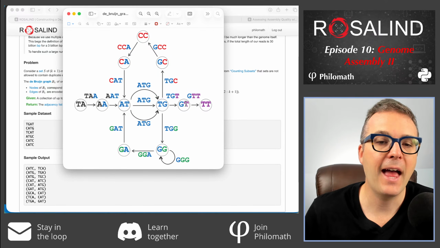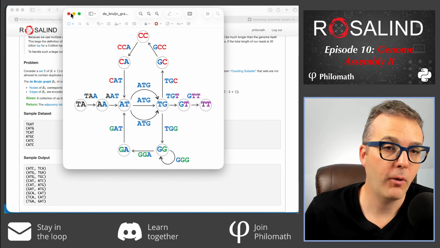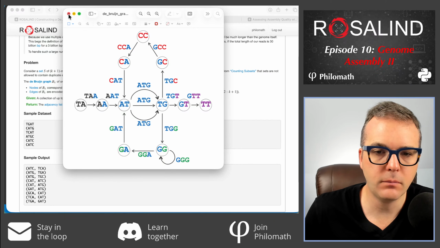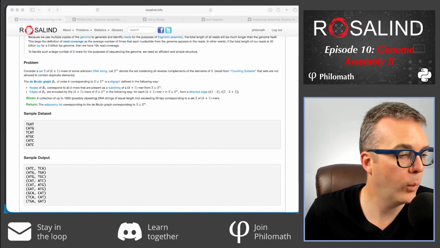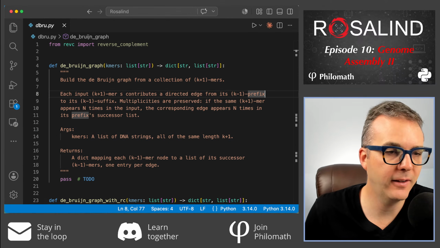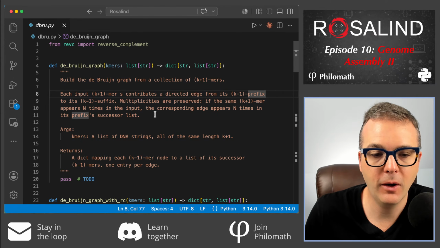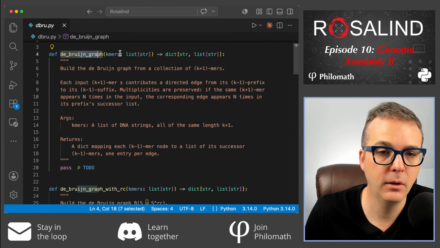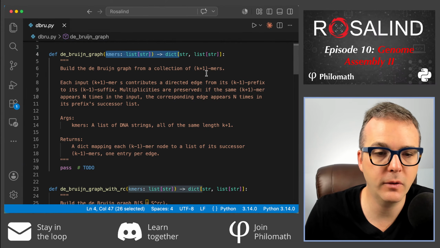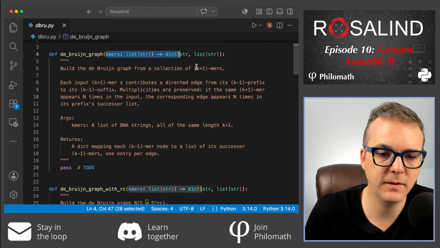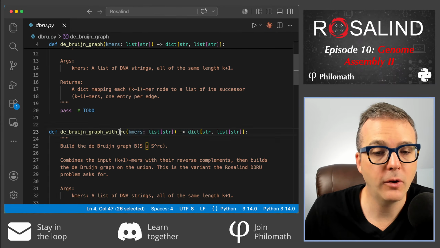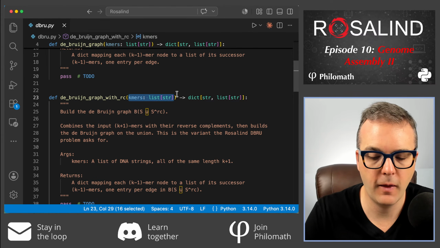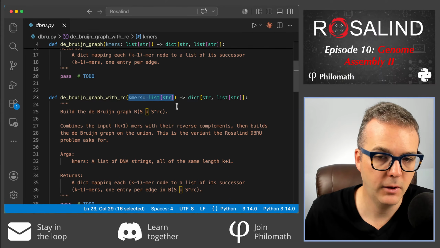What we're going to do is add a version of this where we make the Bruijn graph that also includes this particular case of taking reverse complements. So we'll have two functions, right? We can finally take a look at our code, and we have two functions in our starter code. We have a Bruijn graph function that takes a collection of k-mers and it produces a network with an adjacency list here. Or we could also take reverse complements. So when we take our k-mers, we're going to reverse complement those and then produce the adjacency list.